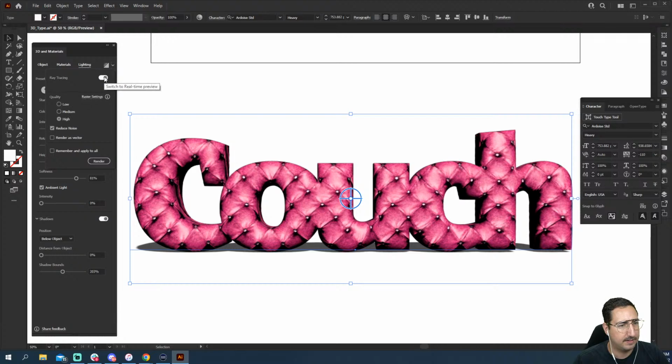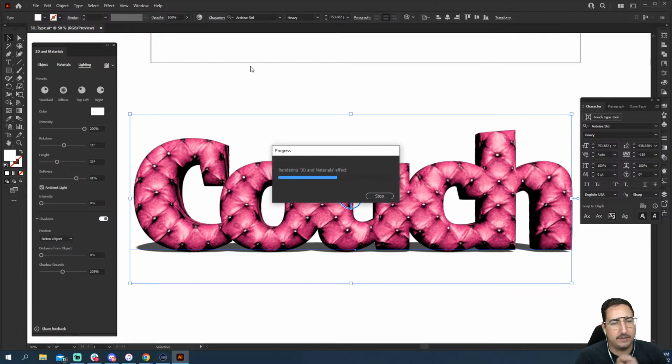Ray tracing on, high, reduce noise, render. All right, here we go. We are rendering, and it is going to look very different. So when you full render using the ray tracing, it is going to be very crisp. It's actually going to change the colors probably a little bit because of the way that the lighting and the shadows are interacting with each other. So we'll see what it does here, but it is going to look like a full 3D shape. And again, using those substance materials, super helpful to get something very fun that looks delicious.